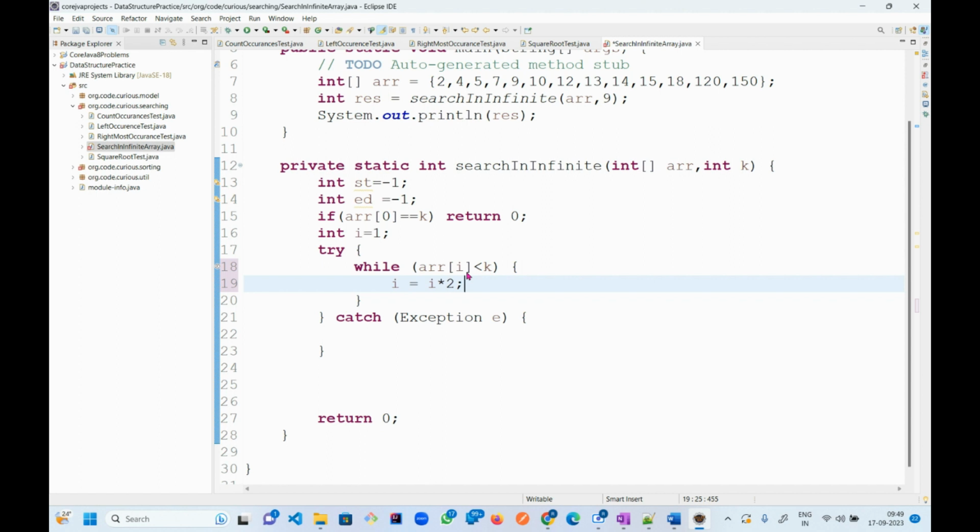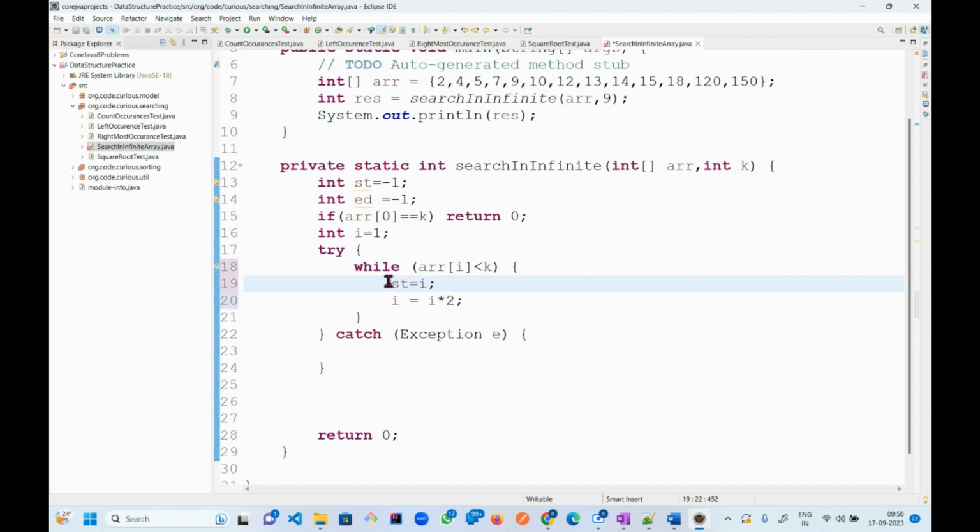Before doing i is equal to i multiplied by 2, I can update st is equal to i.